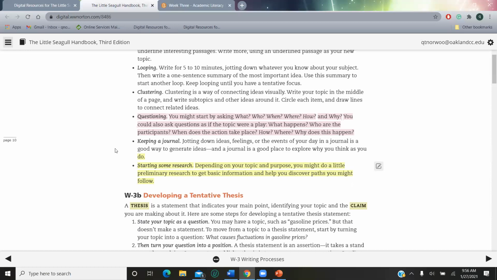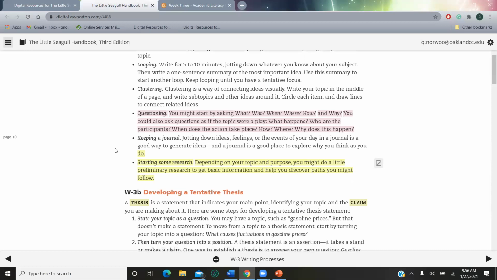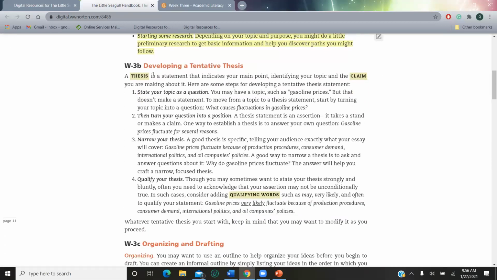Now, developing, I want to come back to this. Why? Because for this essay, our thesis statements are going to be relatively similar, meaning here's this thing I went through, here's what I learned from it.